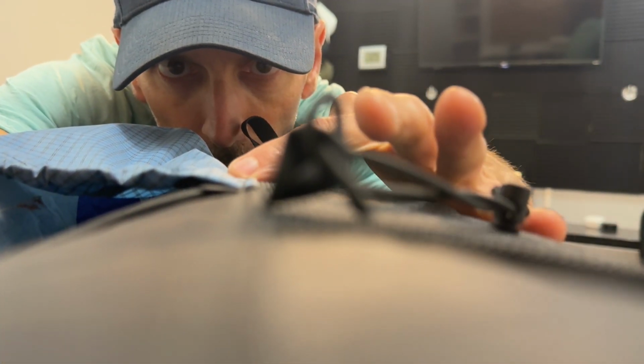When I get a new piece of gear, I look at it like a hawk. On something like a backpack, I look at the sewing to see how clean it is, make sure they snipped off all the thread, how cleanly they put on all that seam sealing tape, and how much care is put into that product. And I can tell you that on the Highline backpack that I received from Dillion at Pilgrim UL, the quality is top notch.